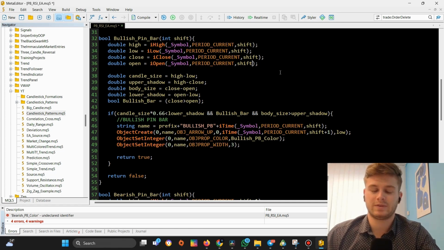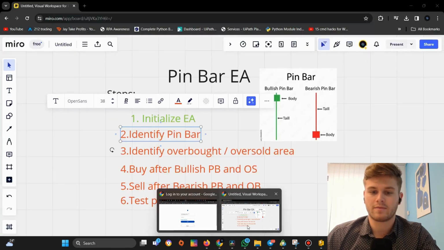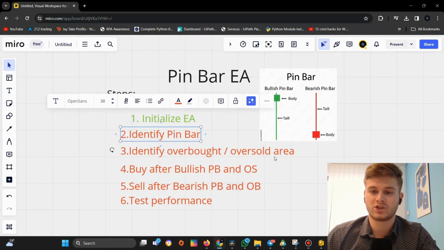That's what we will be working with. And then we are creating variables that give us some information about the candlestick. The first variable here is called candle size. Basically here we measure the distance between high and low. So that's the candle size.